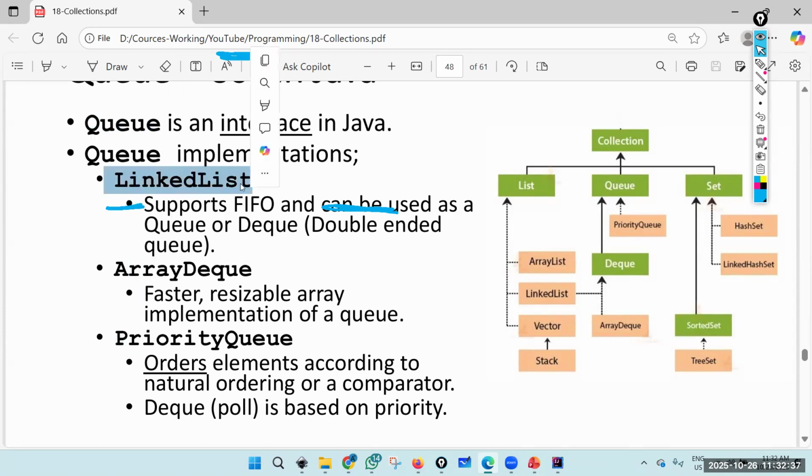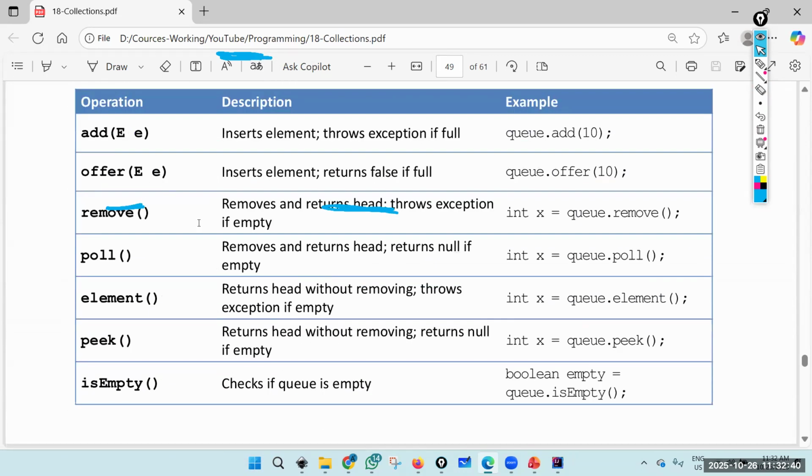Easiest one is linked list. Okay, so then the methods are: there's nothing called enqueue, dequeue in the Java interface. If you want to insert something, you need to say offer. That means enqueue. Dequeue is poll. Or peek or remove. Both are doing the same, but one throws an exception when empty, the other does not. So you can use offer, then poll or remove, because those are the names given in the Java interface.